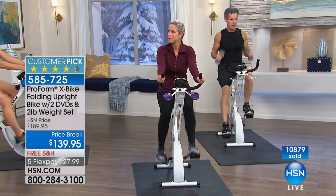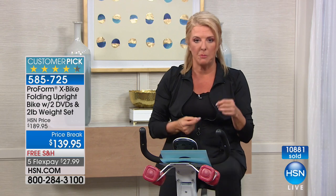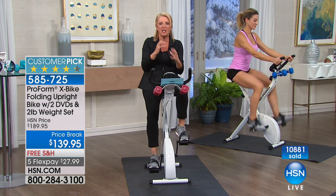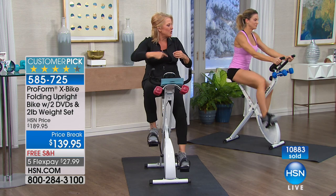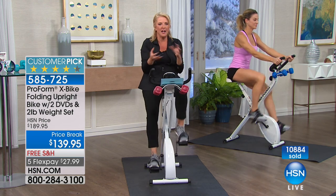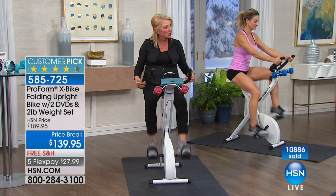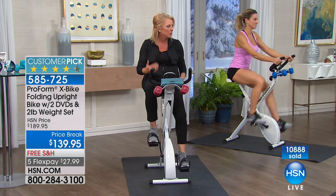Well, also, a lot of times when you have those resistance bikes that are out there, there's a belt around them and you can physically see the belt. As you tighten the belt, it makes more resistance, but it's a wildly uncomfortable ride. It's very jerky. You can hear the belt, and the belt tightens physically. It's a strap, right? Yes. And it just doesn't have the smoothness that this does. This is like velvet. I feel like you can go longer on here because it is so gentle and so comfortable and so smooth.